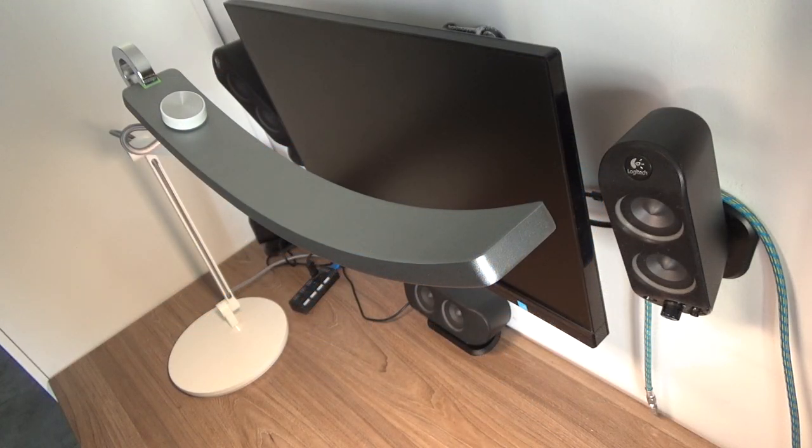I like this lamp a lot. It's highly durable, yet very aesthetic. If you need a new lamp, this one is worth to be considered.